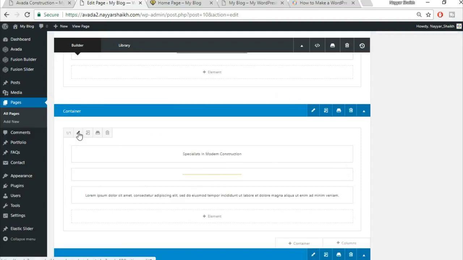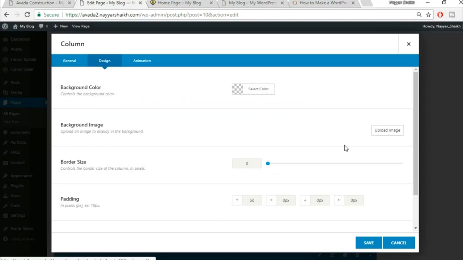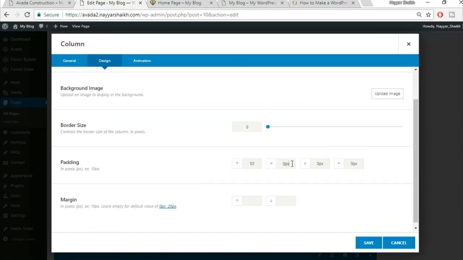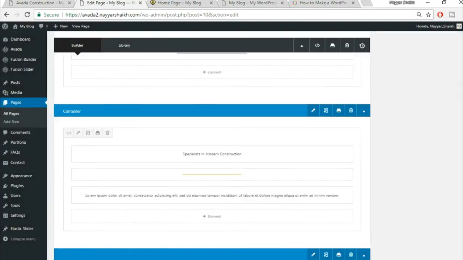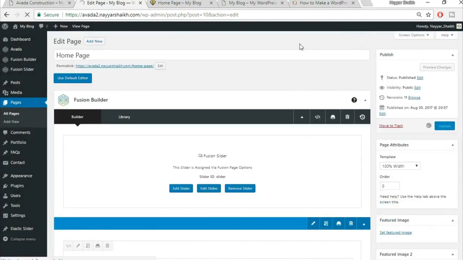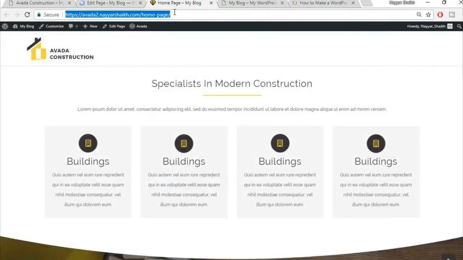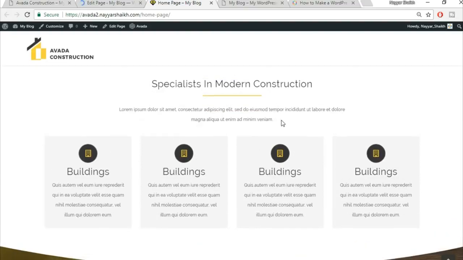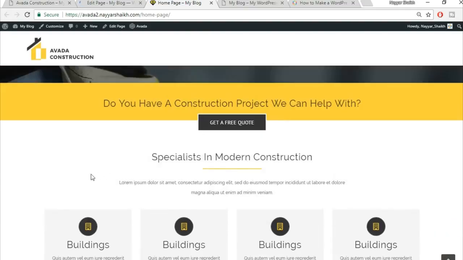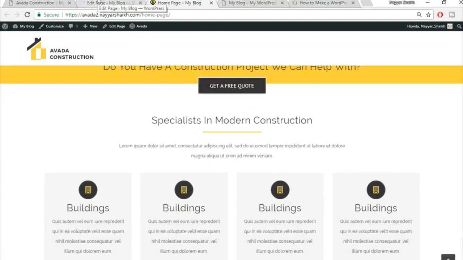Okay, so what you can do, just click on this setting, design. Okay, then here we have this padding. So under left and right padding, type in 15%. Okay, left and right 15%. Now click on save, click on update. First let's update this page and see. As you can see, at present it is like this, and as you can see now this looks awesome. We have some gap from both the sides. Okay, now we can add this or save this container.